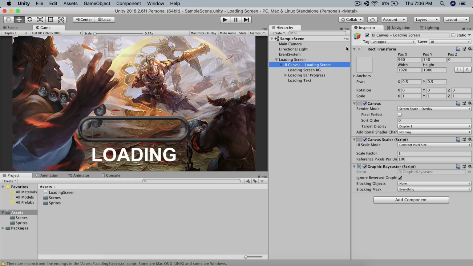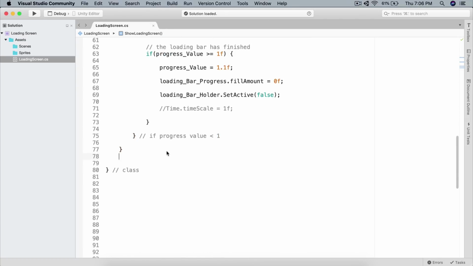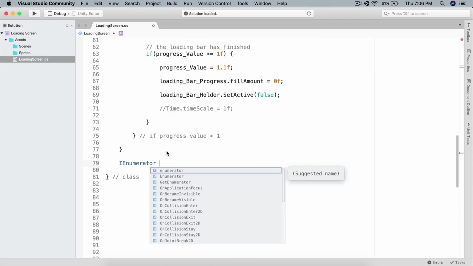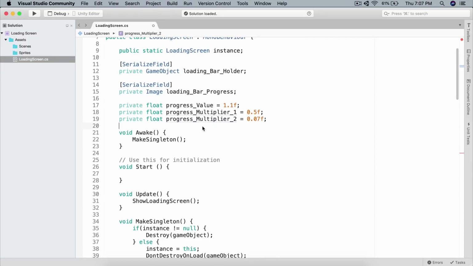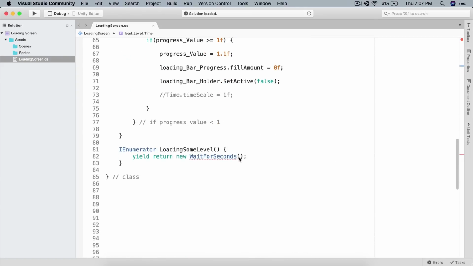Now, let me go back here. What I'm going to do is create a coroutine. So I'm going to say IEnumerator. A coroutine is a function that delays an execution. So we can say something like LoadSomeLevel, for example, and here I can say yield return new WaitForSeconds. And below I can say public float loadLevelTime, by default equal to 2, for testing purposes.